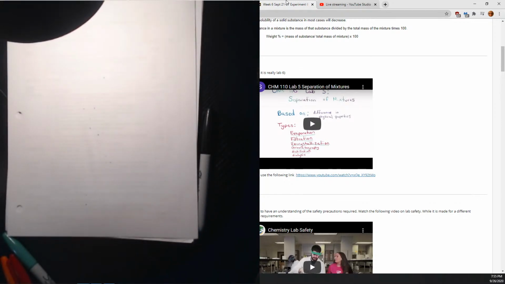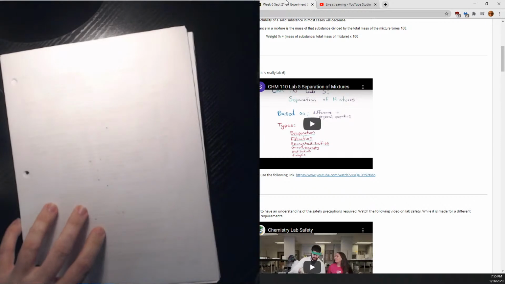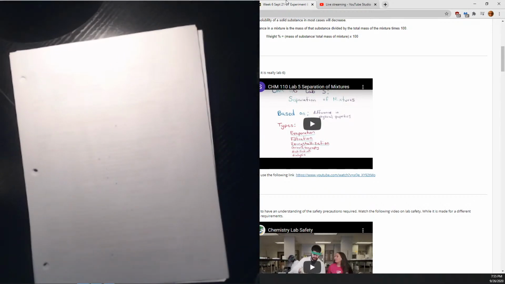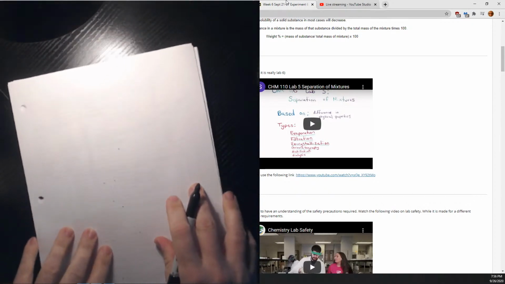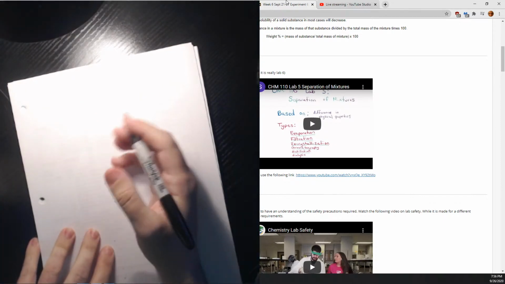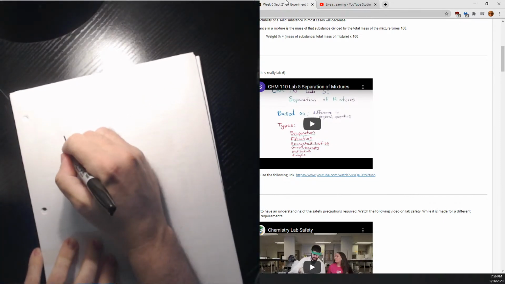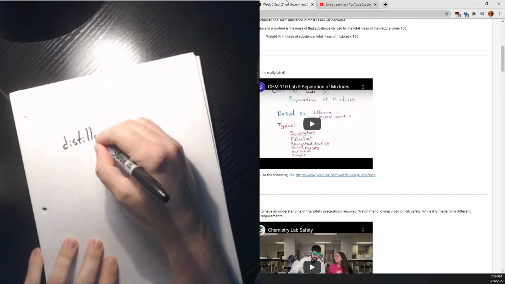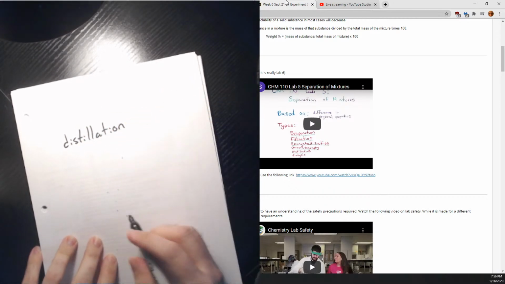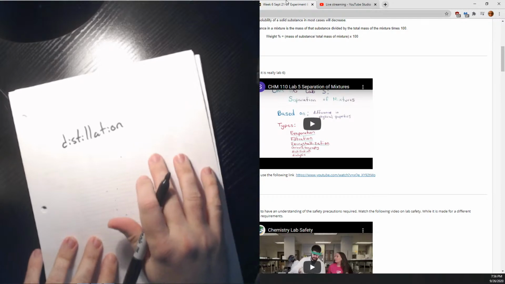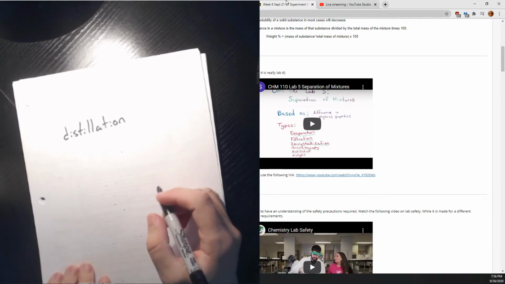Next up, we have distillation. Distillation is a particularly popular doodad here in the South. We have a long tradition of setting up stills. So distillation is a process that you can use to separate liquids. And it's based upon the differing boiling points.